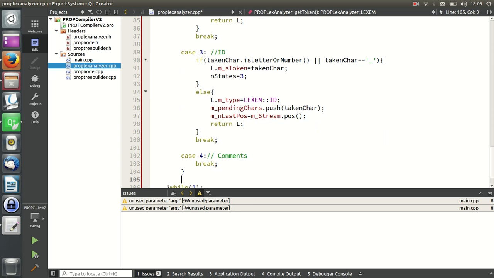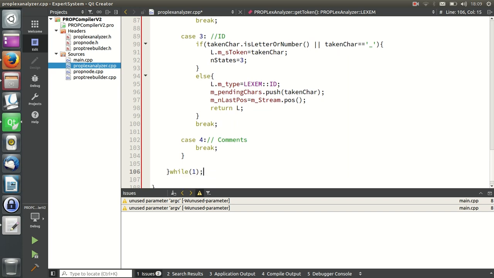Don't forget the break. So lastly, case 4 is for comments, so we just need to determine whether it reaches the end of the line. It's quite simple. So it's another if taken is different to end of line, as token is equal to taken.